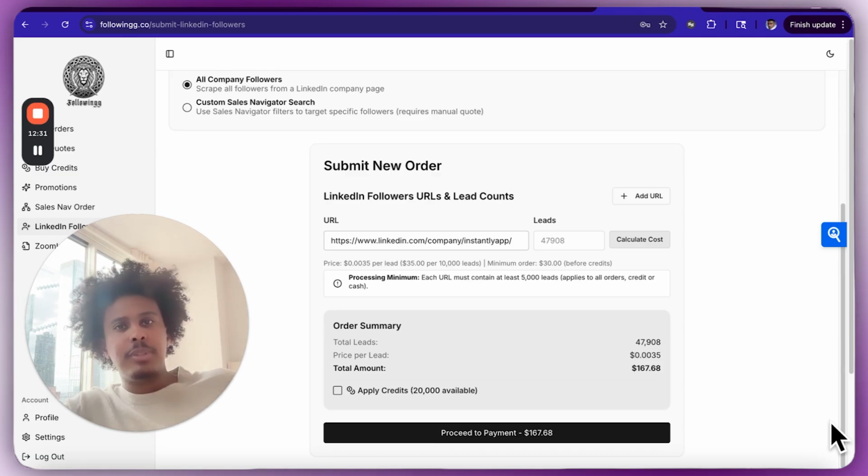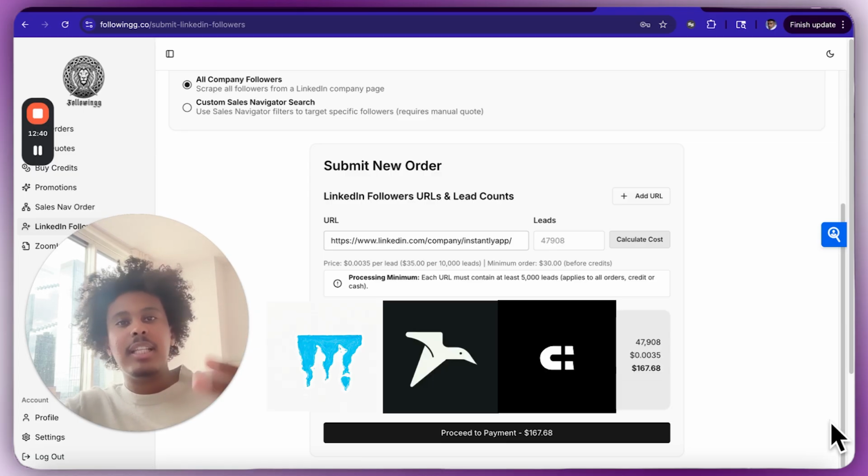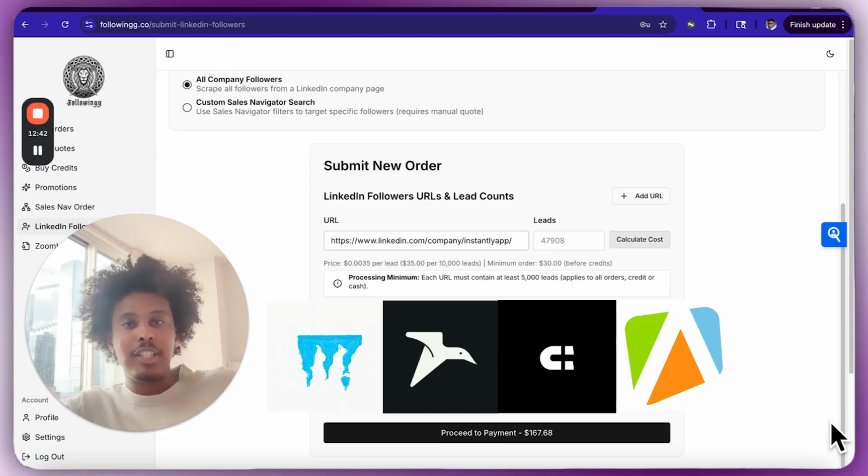You still need to put these emails through a verifier. Again, with any of these platforms that you use, you need to put them through a verifier. But this is just a little taste of what you can do with these 5 scraping tools. We got Koldinfo, tweetscraper.io, igleads, Apify, which is the marketplace for independent scrapers, and number 5 is Followingg.co with 2 G's.